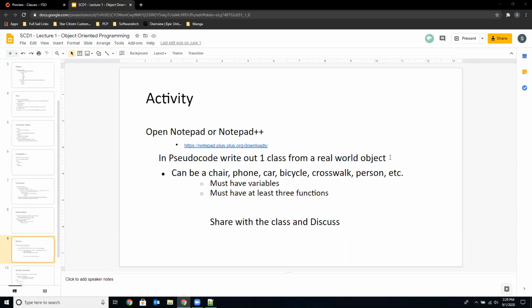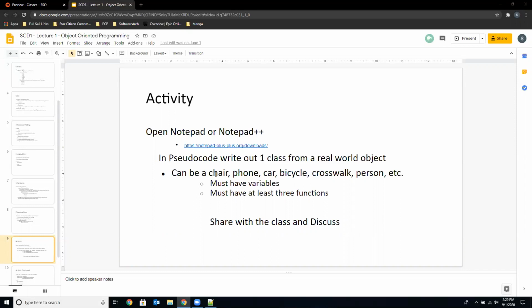So look around your room and find something that you would think would be a great object that we could pseudocode. So what do I mean by pseudocode? Well, we're going to create the class name, some variables associated with that object, and some functions associated with that object. I know the first thing listed is a chair, but furniture itself isn't really a good example of a class to pseudocode because it doesn't have a lot of functionality.